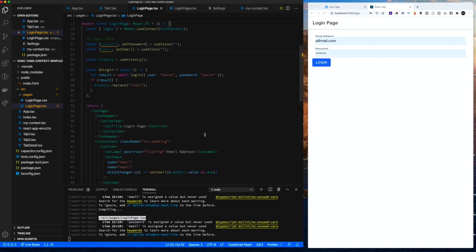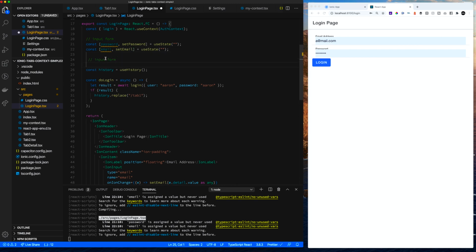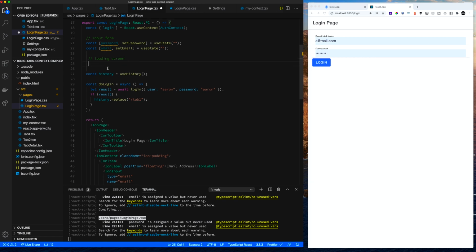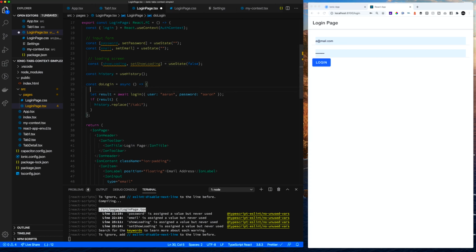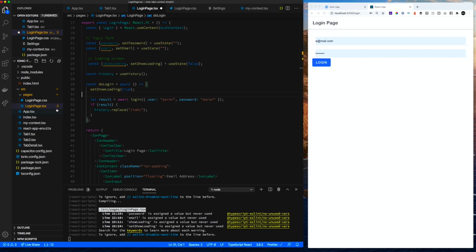Start to add a loading screen. As I stated before, we'll create a state variable to keep track of loading or not loading. And then we're going to use the ion loading component to show you loading when we are attempting to authenticate the user. So here we go. I like to cut and paste when I can. I'm not the best typer, but I get it done. So we're going to initially set the state to false for show loading, and then we have the set show loading. Now we will go to the top of the content area in the render method, and that's where we're going to stick the actual component.